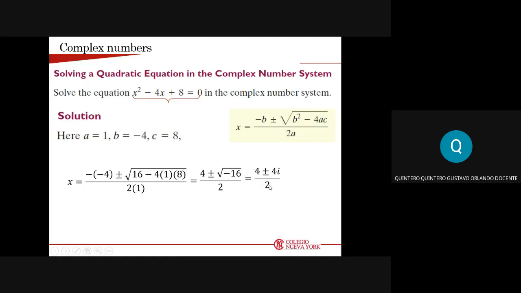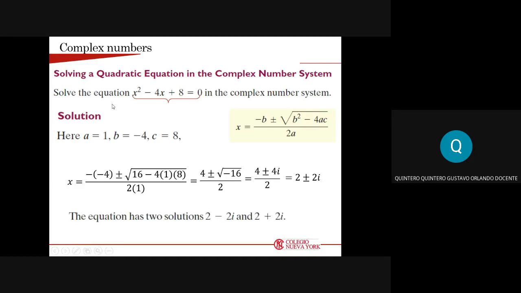From here, simplify this with the denominator, right? 4 divided by 2 is 2. 4 divided by 2 is 2 as well. What we did was sort of splitting, sort of separating the two, just like we did in the past in divisions. Remember in division where we had to separate the fraction, the denominator, sorry. The denominator goes with one number and also with the other one. Right? If we do that, then we can cancel these. So these will be our solutions.